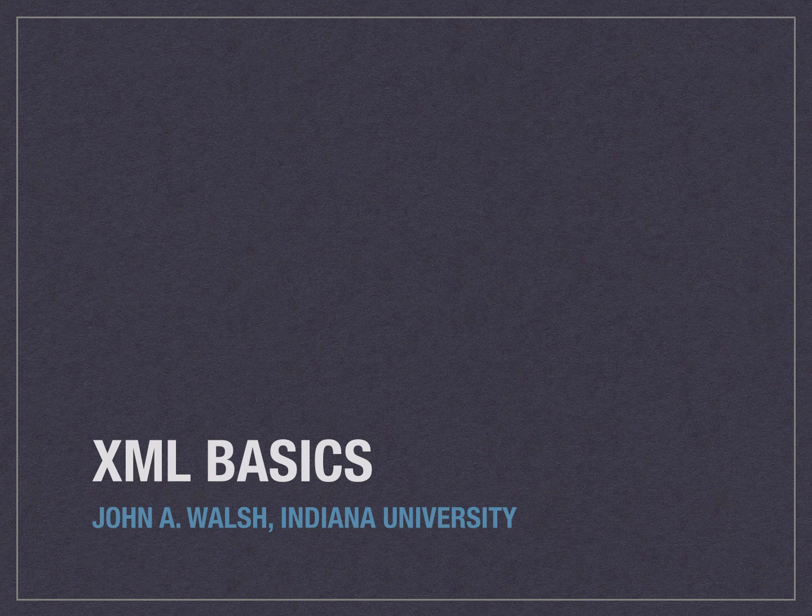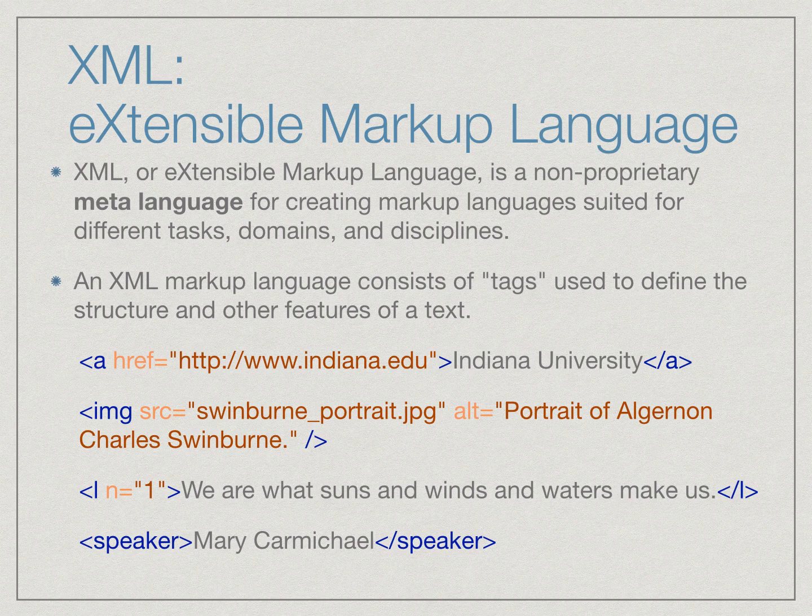In the previous video segment, we looked at markup more generally and at some of the issues and motivations behind markup. In this segment, we will look more closely at XML. So what is XML? XML is the Extensible Markup Language, a recommendation of the World Wide Web Consortium, the maintainers of HTML, XML, and many other related technologies.